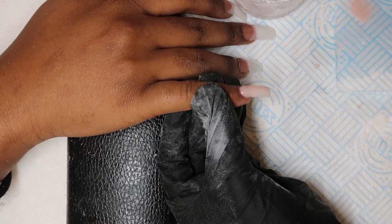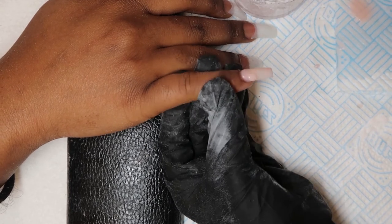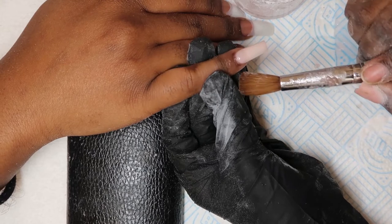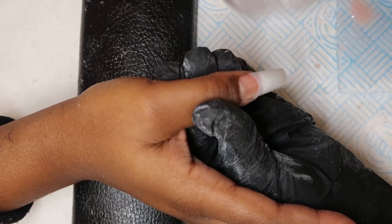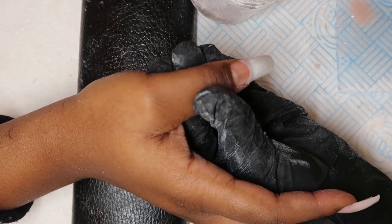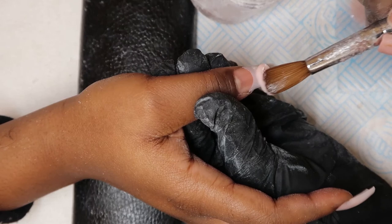So yeah, I'm just doing my application, very simple and very easy. I like to make my application very neat in the beginning just because I hate drilling nails so much. I hate all the dust, and because I have extremely oily skin as well, it just adds to the oil on my face. So I like to make my application as perfect as I can.